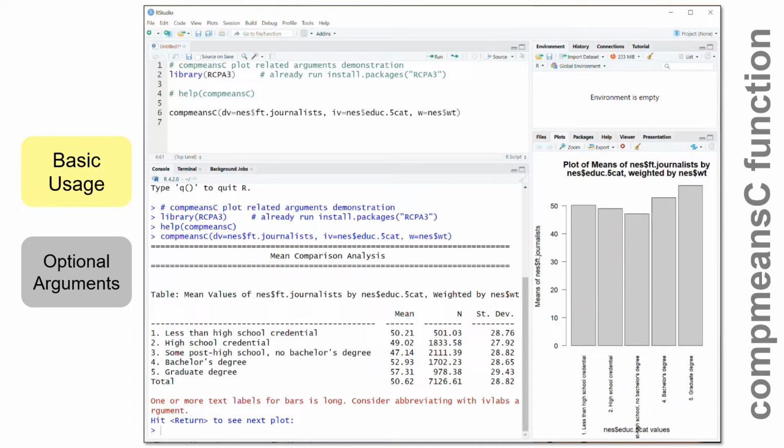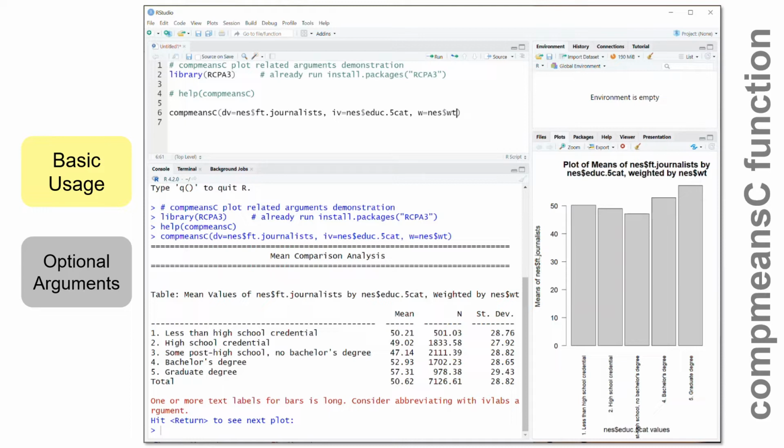Now you might say to yourself, well, I know that party identification has a relationship with education level, and an apparent general increase in the feeling toward journalists from education level may really be an effect of party identification, or controlling for party identification may make the education effect more clear.